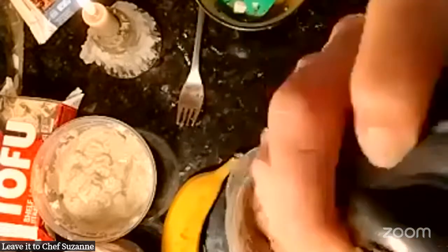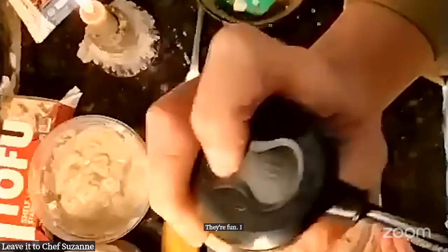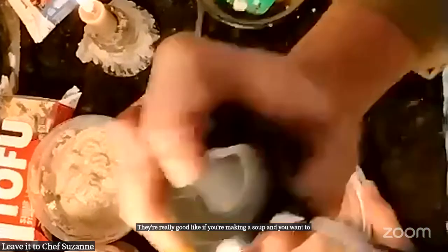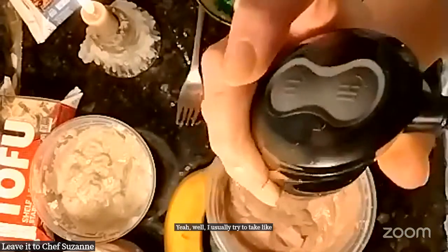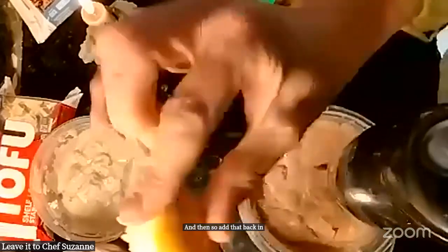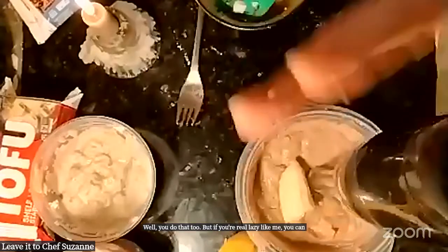Yeah, those immersion blenders, they're magic. They're fun. I like them a lot. They're really good. If you're making a soup and you want to puree it at the end, you just use it right in the pot. I usually try to take a bowl full of the stuff out of the pot and add that back in after I immersion it, so it has some texture. You can do that too. But if you're lazy like me, you can do it right in the big pot.